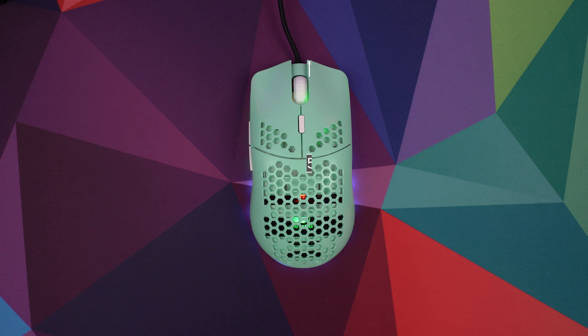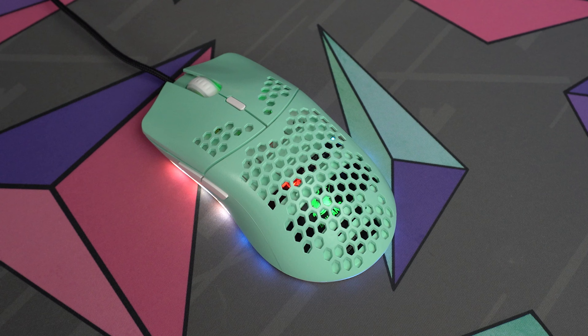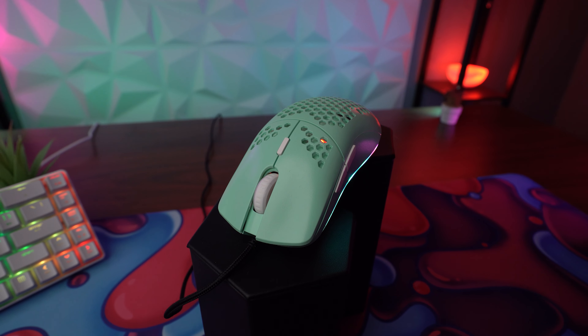And lastly, we have the mouse from eConnect. This is the one I was most excited to look at because it's advertised as being a 67 gram mouse with a lightweight honeycomb design. The dimensions are 128.5 millimeters long, 67 millimeters wide, and 38 millimeters tall. It's available in four different colorways. The overall feel of the shape of the mouse is surprisingly very comfortable — if this was in a more premium package, I would very much like the feel of this shell. But unfortunately, that's kind of where the good stuff on this mouse ends. On my scale, when I weighed it, we were more like 80 grams instead of 67 — still lighter than the other two, but not really the super lightweight ergo that this is advertised as.